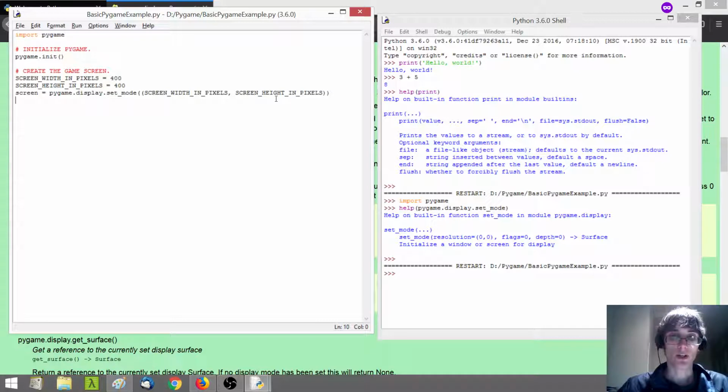Another thing to understand is that when we have these graphical windows in our programs, they typically run based on the concept of a loop, and we want them to run until the user does something that explicitly tells us to exit, like clicking the X button up here in the top right corner.